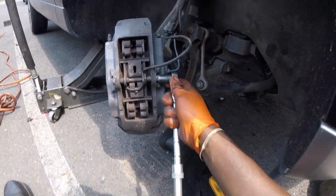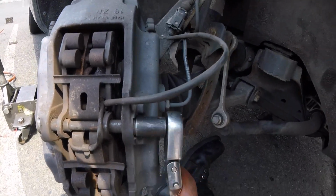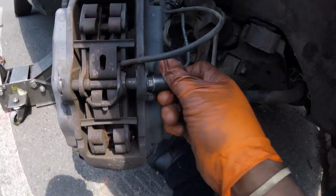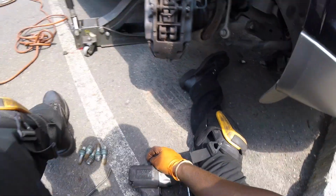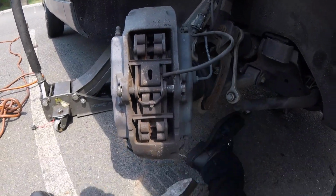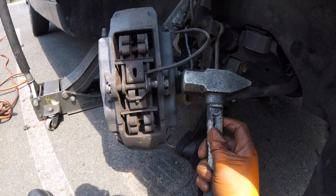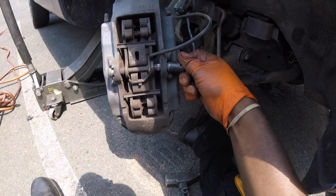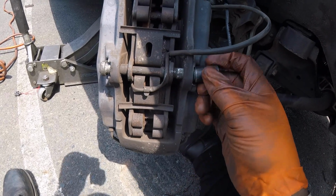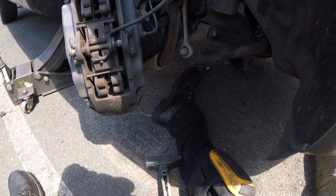Alright, so you're gonna take your 13 and break this free. And before you take all the threads out, get a few threads. Let's tap this. And I just keep doing that. Just tap it. If you have to hammer hard, don't do it. See, stud's good. Just tap it.